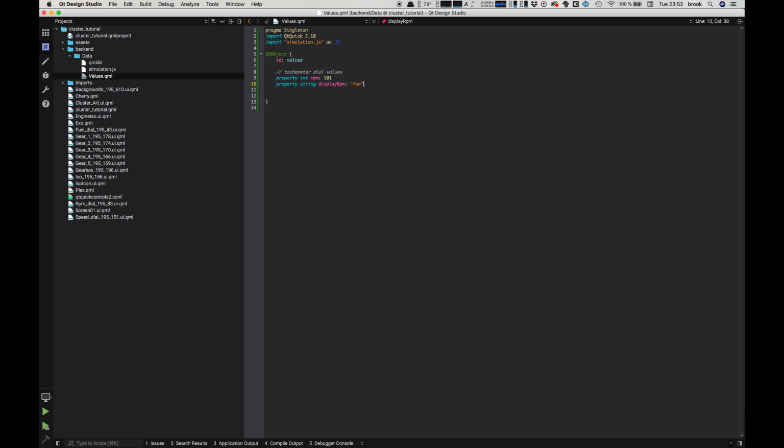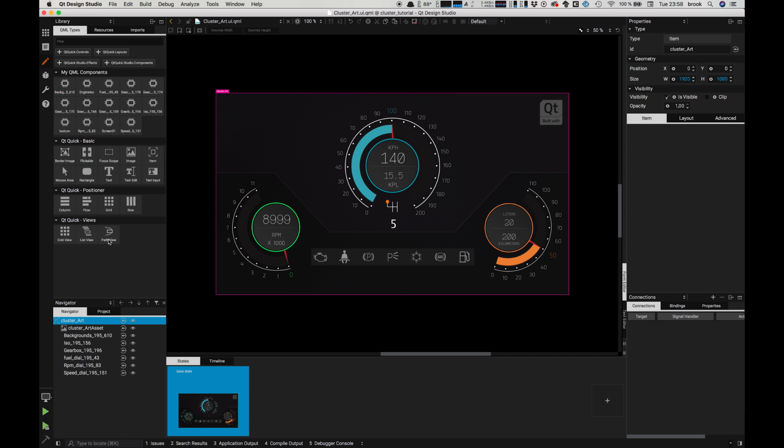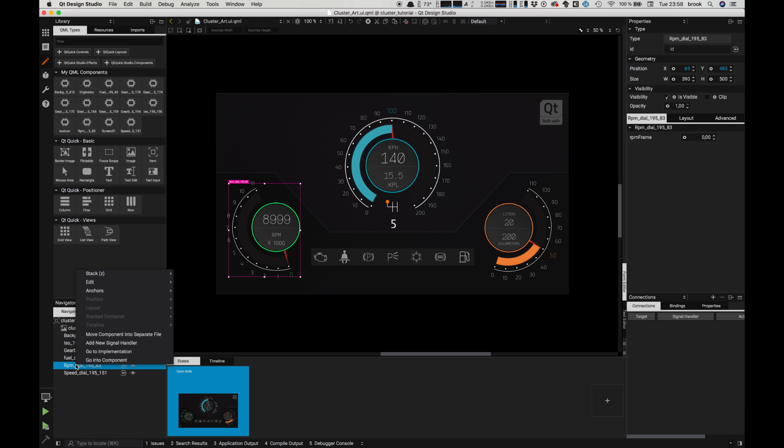So let's save the file, and before we go back into design mode, we're just going to go into the JavaScript file and delete everything here to start with. And we'll go back into our design mode here. And if we take a look down here at our tachometer component and think back, remember that we already published this RPM frame here, and we need to do the same for the readout display. So let's go back into our component.